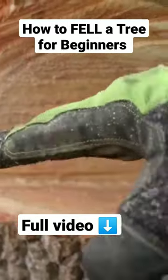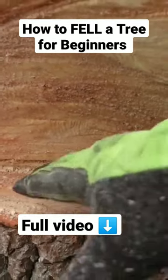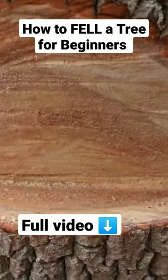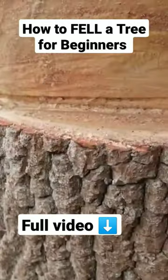It doesn't break until this meets this, and that's what keeps the tree from popping up too early — especially on a high stump like this. The reason I cut it this high is because this is a pretty crooked stump down here, so I'm going to trim a little bit of this to make that a perfect cut.